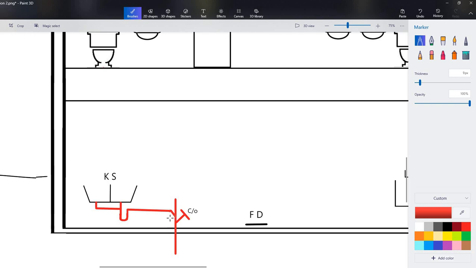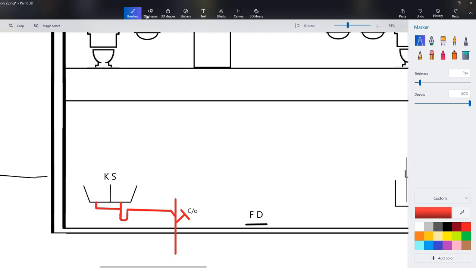So this Y is shown to be directly above our clean out fitting, and that is proper. If I had this Y coming down and it lined up with our TY like this, that would be incorrect because you can't have a clean out double Y. They don't make that fitting, and we're not going to do that. So remember, when you're doing these, we want to make sure we draw in fittings that exist. Okay, so as you see here, the Y for the kitchen sink is stacked right on top of the clean out, and this drain setup is good.